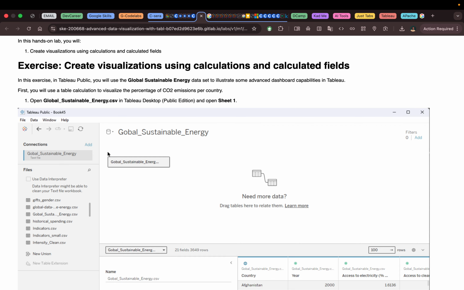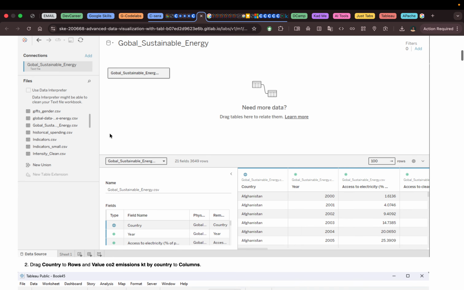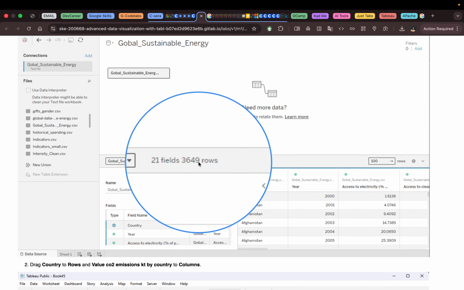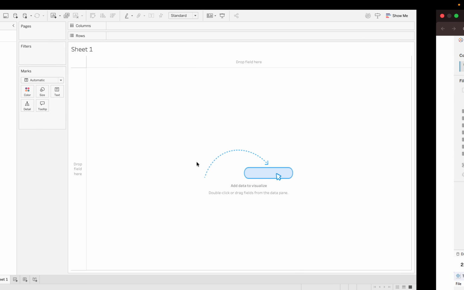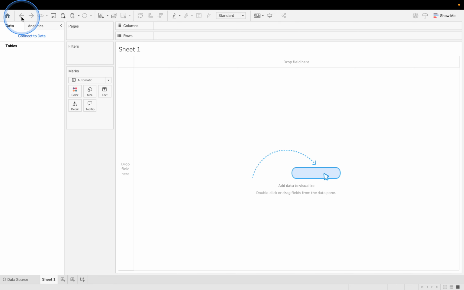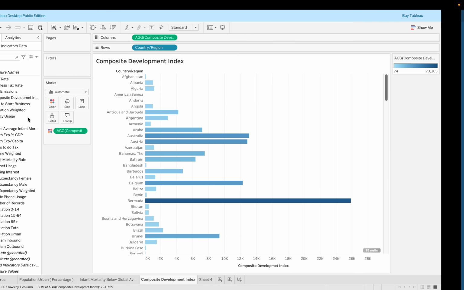First of all, we'll connect our data set. We have 21 fields and 3,649 rows. So let's come to our data set and connect it. Oh, sorry, this is Tableau, the paid one.